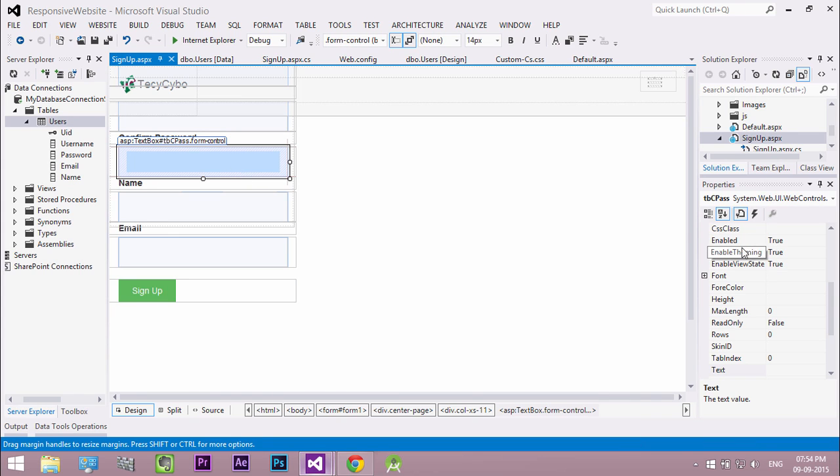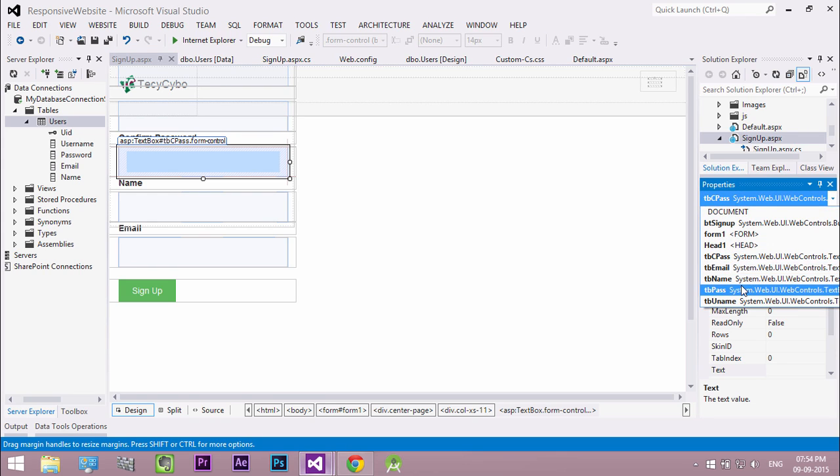Now we need some validation for our form. Change the text mode property of the password text box to Password.